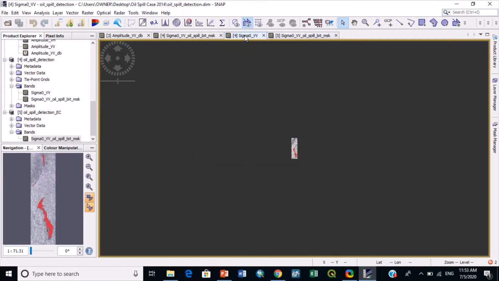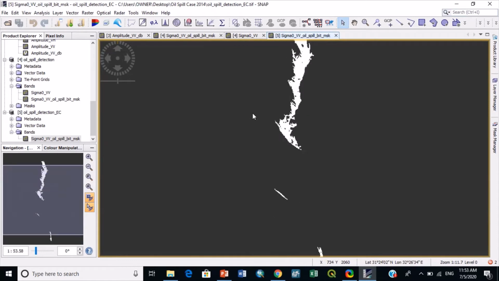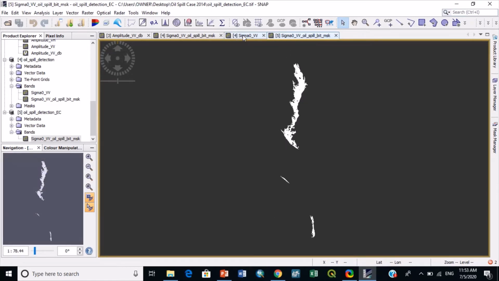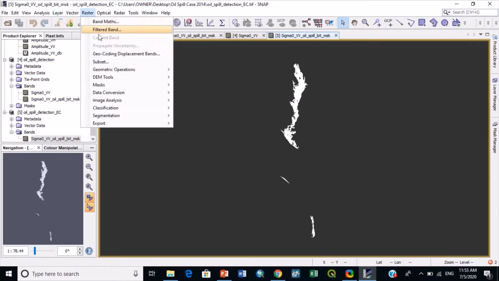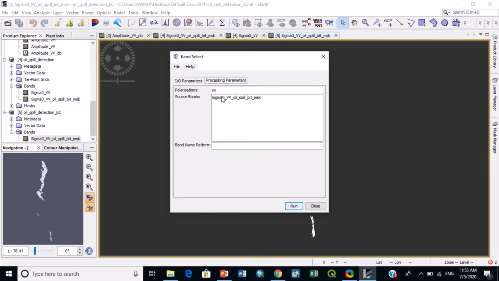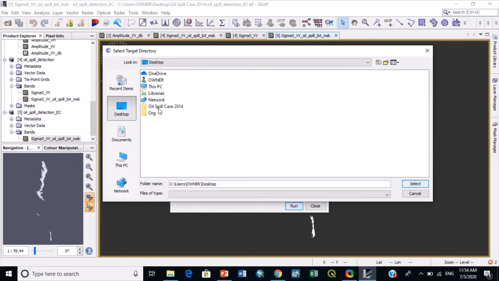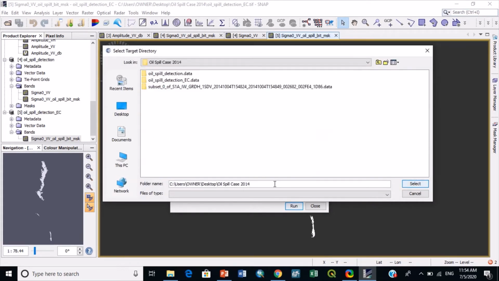You can see that is the image, and that is the reversed image after geometric correction. So now we can export this as a GIS layer: Raster Data Conversion, Band Select. I'm selecting that mask and saving it to my folder, mask.